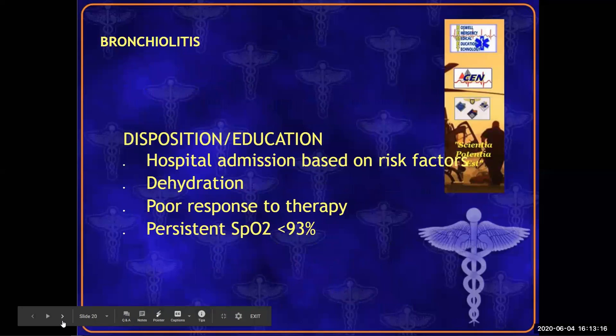All right, do they need to be admitted? Well, of course, if they're still having oxygen problems, they do. But even if we fix their oxygenation, they're looking better, parents are feeling good, if we pick up on other risk factors, like the risk for fluid imbalance and dehydration, maybe they need to come in just overnight for some IV fluids, more humidified breathing treatments, things like that.